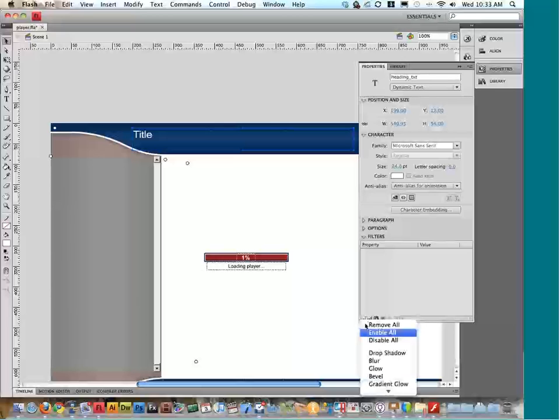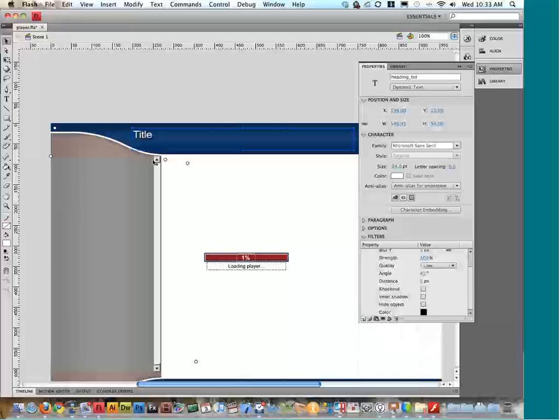So if you want that, you can add drop shadows to it. And so if you want the title to have a drop shadow, you can just go in here and do whatever you want inside of Flash. Now this isn't how to use Flash, how to use a Flash course. This is how to customize. So hopefully you know the types of things that you can do, but this is a dynamic text field.